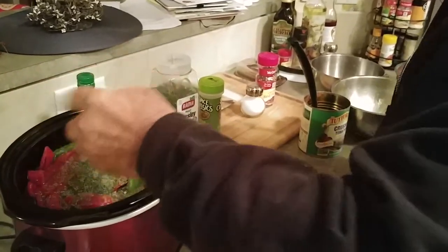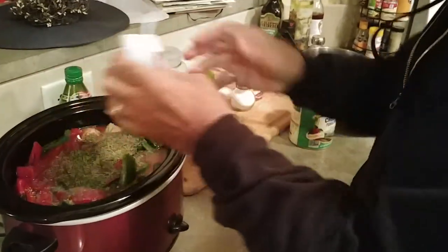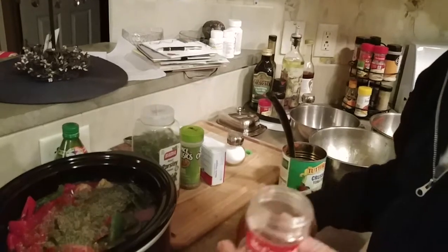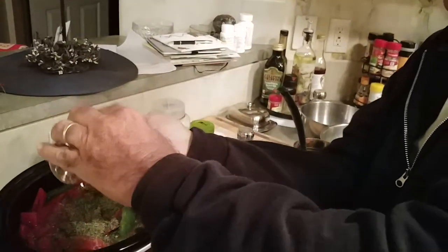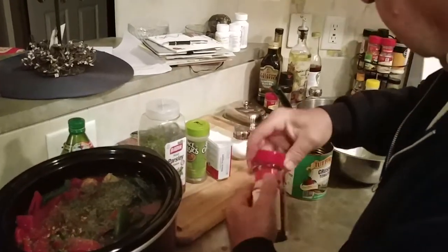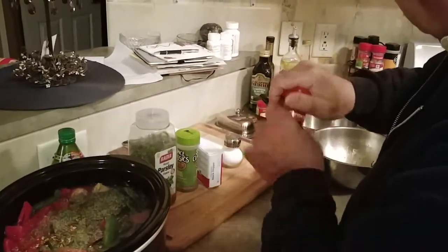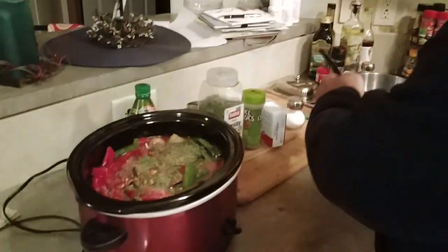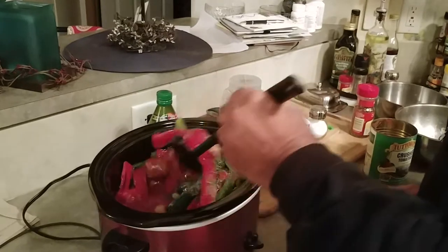Yeah, see? And last but not least, we take the crushed red pepper. But you just put a little bit, just a little bit in your palm, and make that cut. That's it. And then you cover it up. You stir with the spoon.